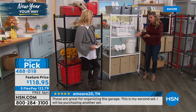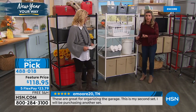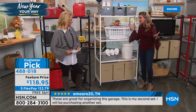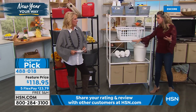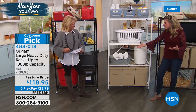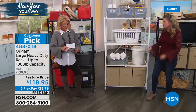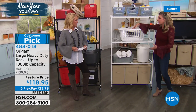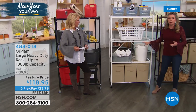So I need this storage space because I need to put my detergent, my Nellies, a spray can, whatever. My cleaning supplies go up there as well. Sure. So this is that great solution. And it's also nice when I do have towels that I'm washing. You know how great it is to take them out of the dryer, just put them right here and fold them, and I'm not running around, I'm not throwing them back in here so they all get wrinkled. It's really a great solution.